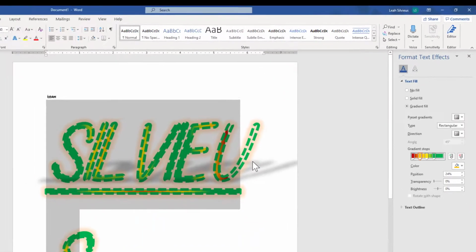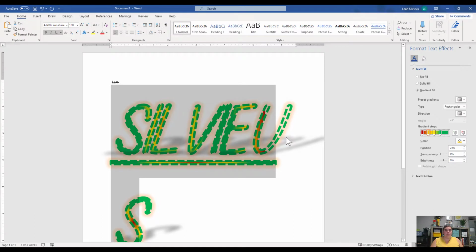Lastly, the biggest thing I want to talk about with anything with font or formatting is to get rid of all of it and go back to the default. So I'd like you to see with one click of your button how you can get rid of all this text formatting and go back to the default setting of your last name. So pause the video here and see if you can do that.